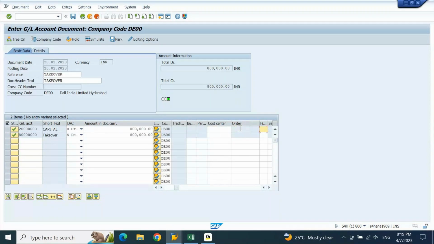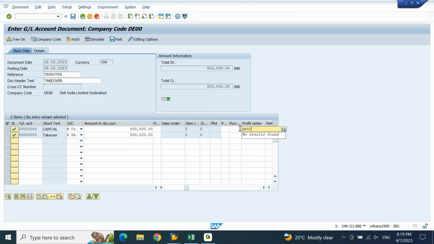Cost center, profit center. DE0001 is what we have created. DE0001. Copy, copy. And before posting, if you want to know whether the dollar is correctly updated or not, just double click on this line item.